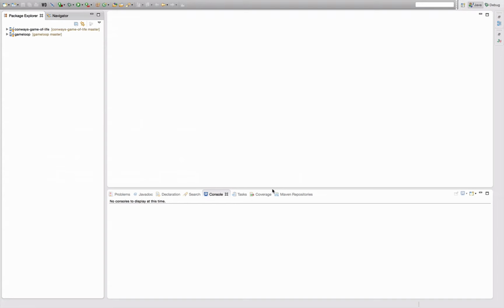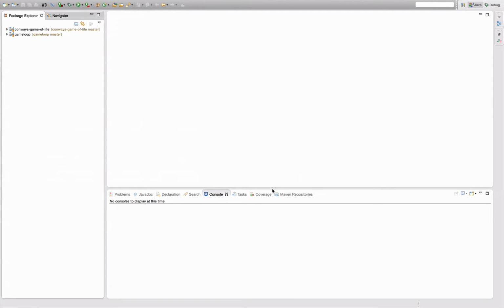I finally decided to continue this series after I have now completed the game loop implementation, following the blog post of Eric Smith on developing a game loop. I now decided to take the path that some of you suggested in comments on my videos, and I'm going to try to create a UI for my Conway's Game of Life, which is, after all, the thing we need to actually make the game playable and a little more interesting, because then we can actually see the development of our universe.